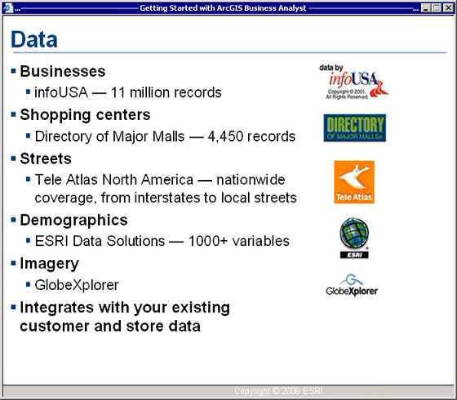There are about 1,000 demographic variables that you can compare at different geography levels. So the state level, the county level, the zip code level, the census block and tract level, thousands of variables like age and income and different demographic variables. Also, there's some imagery that you can use as a backdrop for your map displays. This is the data that's supplied, but then you probably have your own data. You can incorporate your own data, which might be store and customer locations, but any GIS or attribute data that you have could be incorporated.